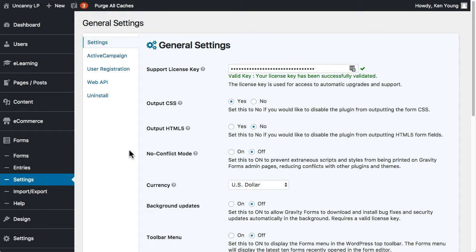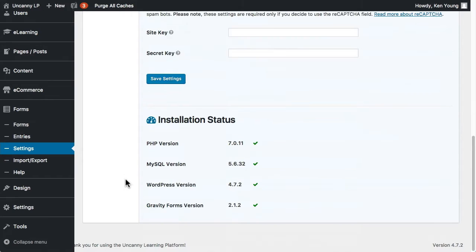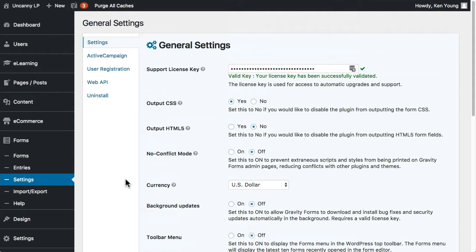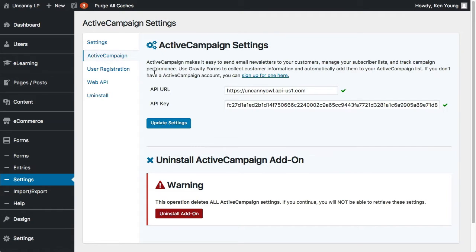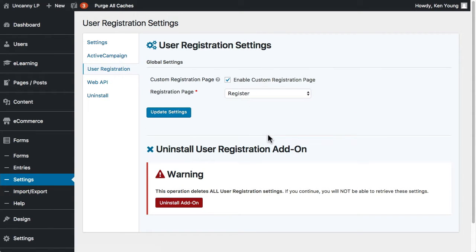There are some basic settings here. If you need to set up something like the ActiveCampaign integration later on, you would need some settings here. And then user registration, you have to define the form if you're changing anything compared to what we set up as the default on your LP site.